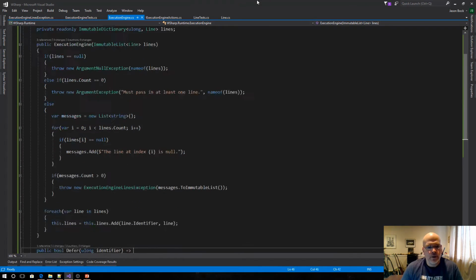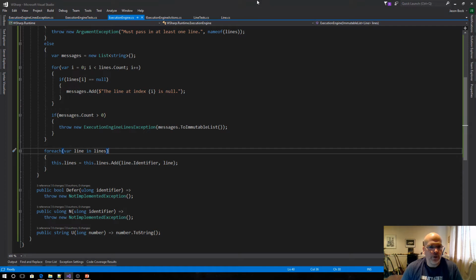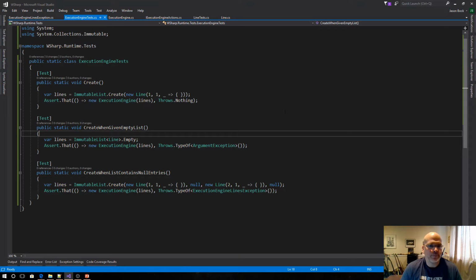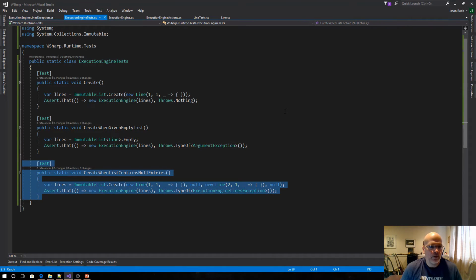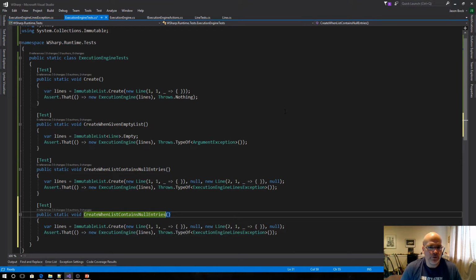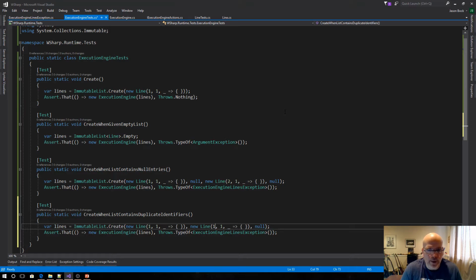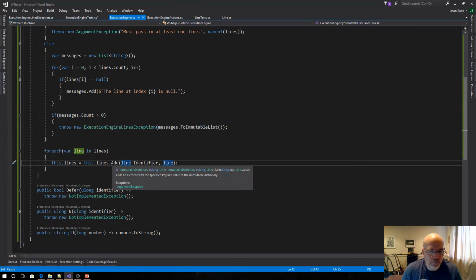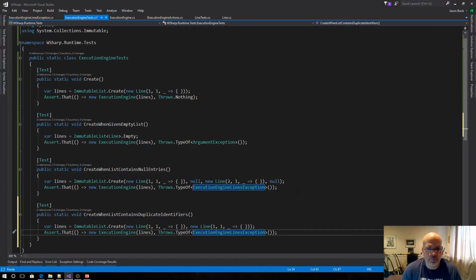So the point about doing this though is that it makes this automatically throw an exception for me if I get lines that have multiple, you know, so create when list contains duplicate identifiers. So in this case, I'm going to do that, and now I'm also going to get rid of the null here. And this should be, what does that throw? Argument exception.